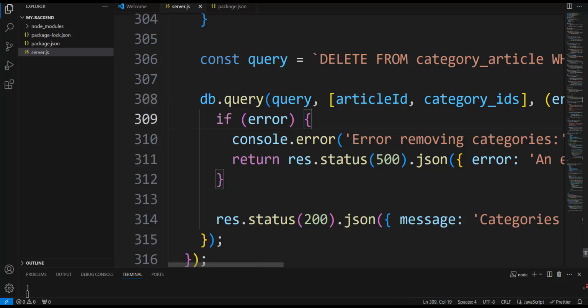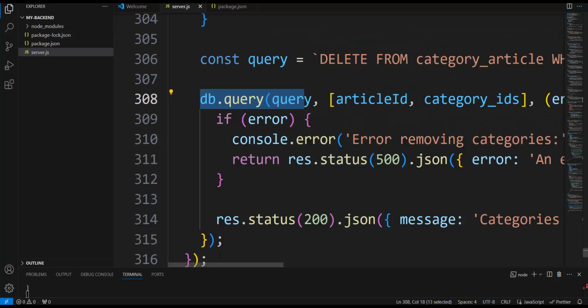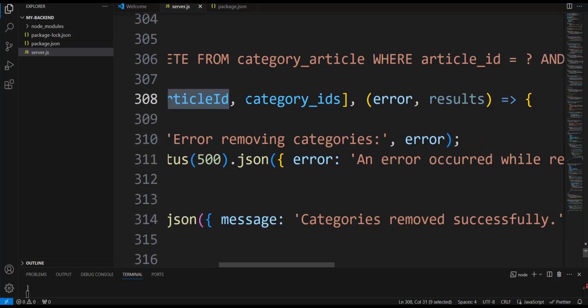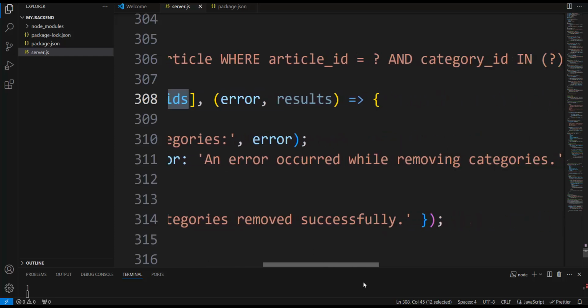And this is important. It is the start of execution, and named what goes instead of question mark, and categories IDs, because there can be many categories.